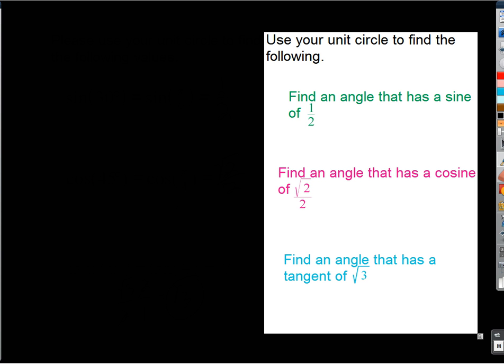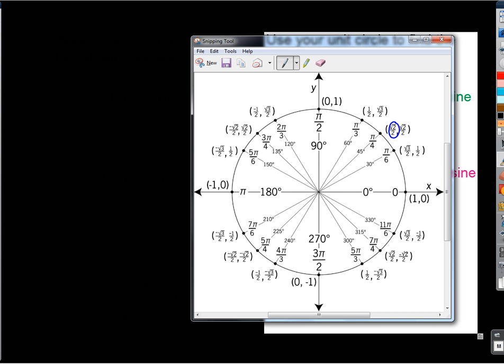So there's two. But also, let me talk about what you're asking really quickly and then come back to it in just a minute. 30 degrees, sine of 1/2. 150, sine of 1/2. What about 390 degrees? What does that mean? Over 360, 390 would be 30 more degrees. Hey, look, another angle with a sine of 1/2. What about 510 degrees? 360 and then 150. Another angle that has a sine of 1/2.